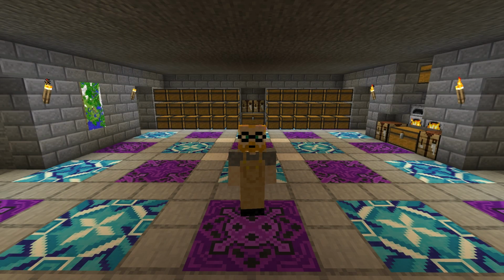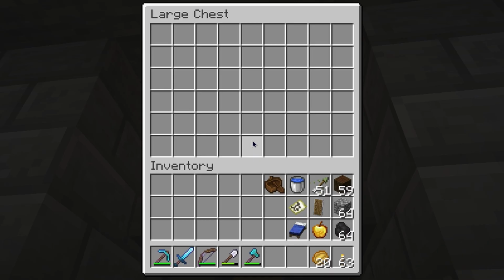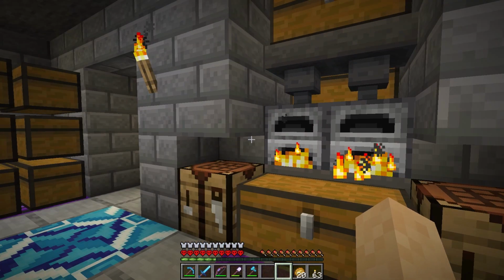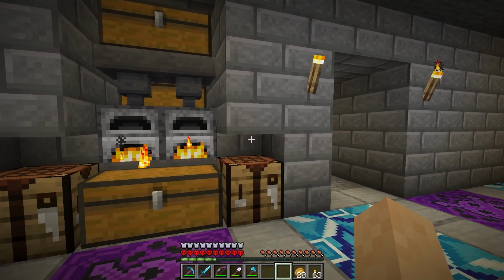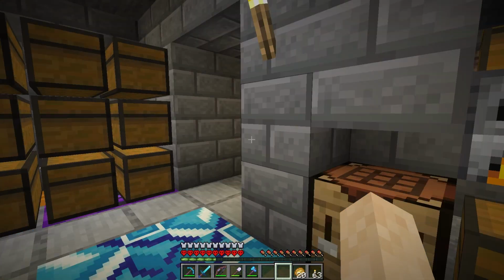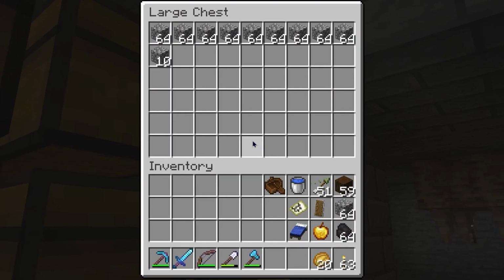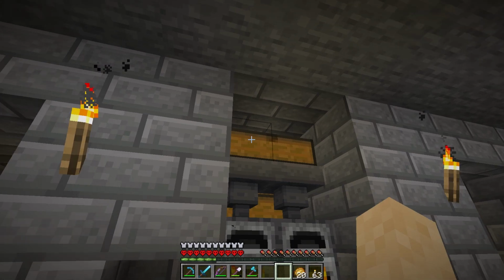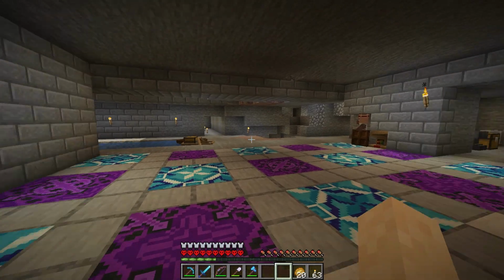Today's episode, I'm going to attempt to fix my iron farm and my super smelter, which is almost out of fuel. I want it running continuously, 24/7, as long as I'm playing and within distance. To make sure that happens, I'm going to put a little bit of cobblestone inside of it, but I also want to put in some copper so I can keep going and going.